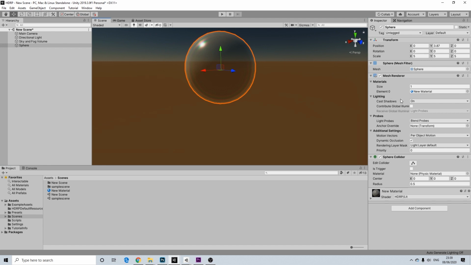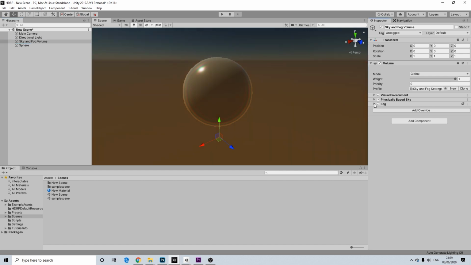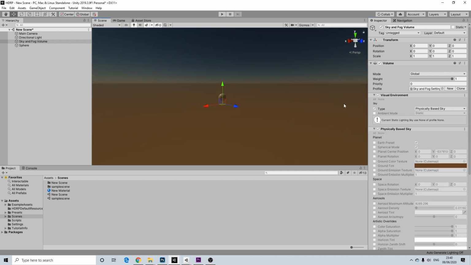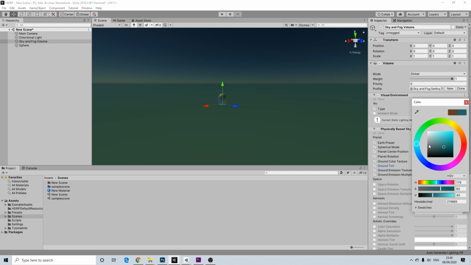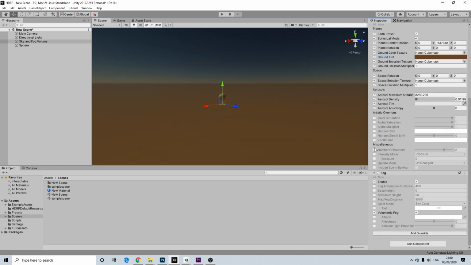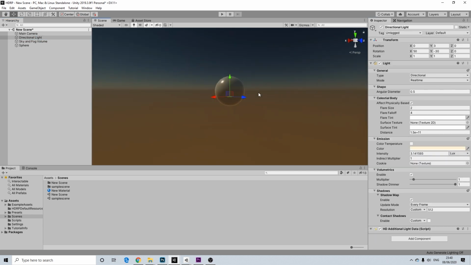And again, this is going for realism, so as you can see, this is one of the differences. Now, another big difference with HDRP is the sky and fog volume I mentioned. And the sky and fog volume, well, like the name says, does sky and fog. And one of the nice things here is by default it will use the physically based sky, and I'm going to turn all of these on. This is the tint used by default and actually plays a rather big part. I'm going to keep it just a brown, but you can change that around. I don't know why all of these are just off by default. It just makes more sense to turn them on. But as you can see, there's a lot we can do here. Now I'm going to focus on our directional light for a moment.